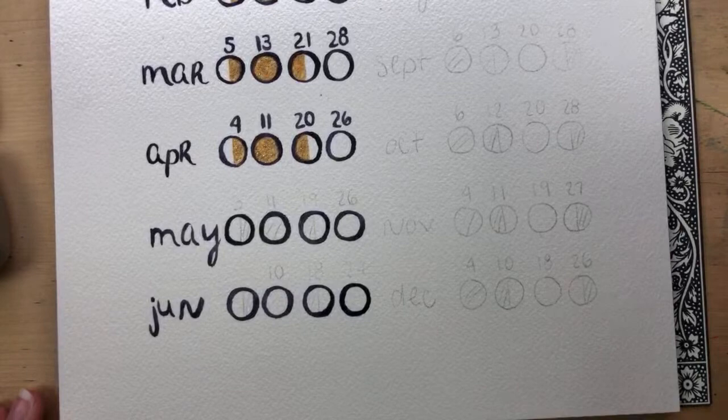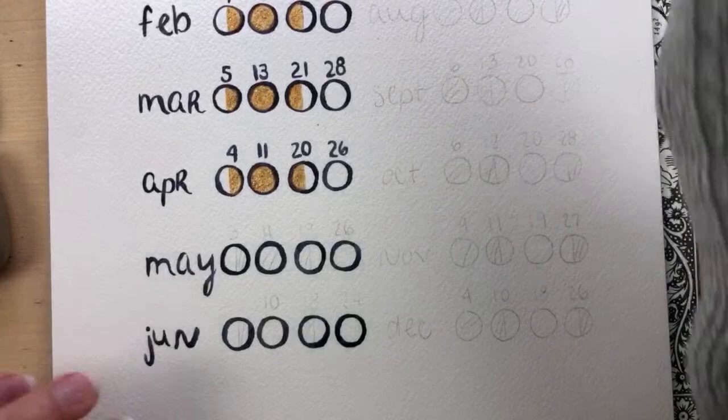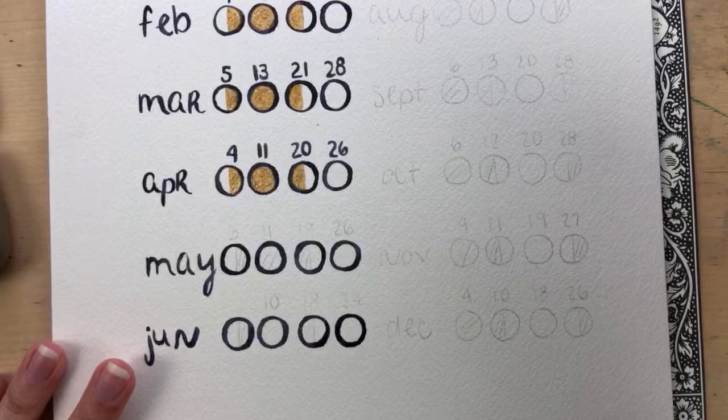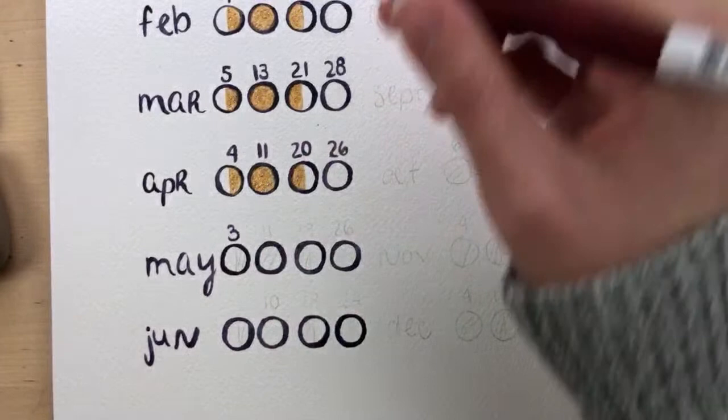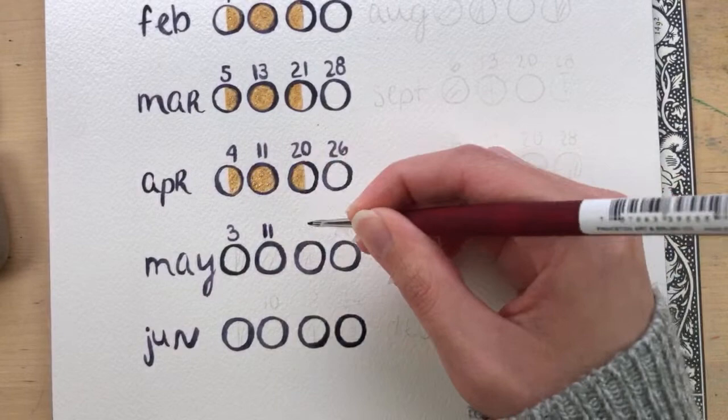Okay. I think this is a 3. I can't really see. Okay, I just looked at my outline. It is a 3. I think this is a 19. Yep.